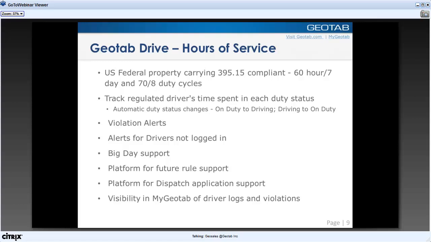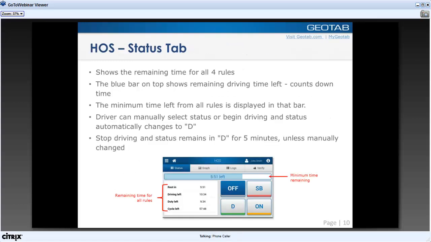And again, we're going to talk some more about this next week when we're all together, but the idea is that we're going to expand the rule set. We're going to go into Canadian logs. We're going to help with all of those kinds of things as well. The MyGeotab backend gives you visibility to all the driver logs, all the violations, and all of the, how do I want to say it, vehicle inspection reports. Jordy, do we have any questions to go over? No, you're clear to go ahead right now. Clear to go. Good to know.